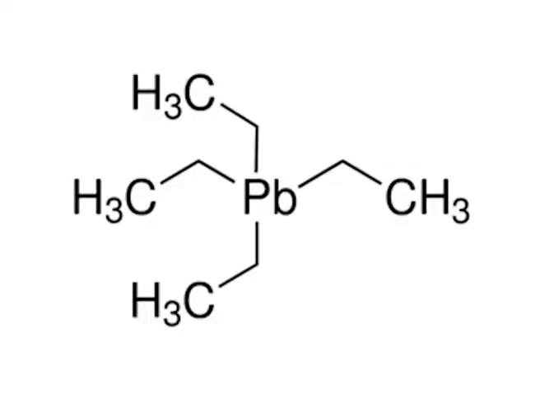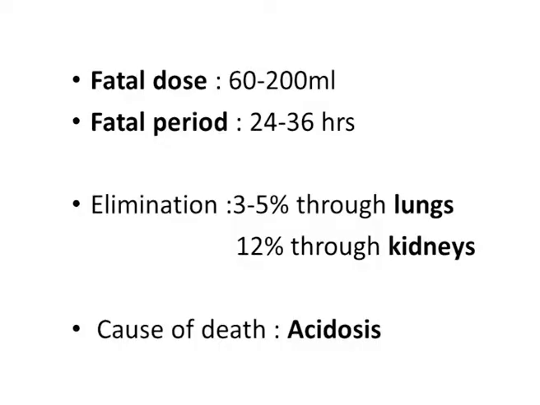Poisoning may also occur due to prolonged use of vermilion and cosmetics containing lead. Absorption of tetraethyl lead through skin is common in people who handle petrol or gasoline. Presently, in India, lead-free petrol is provided. Fatal dose and fatal period. Fatal period may be from 2 to 3 days. Treatment. Emesis may be tried to remove the unabsorbed lead from the stomach. Gastric lavage with magnesium or sodium sulfate is always advised.